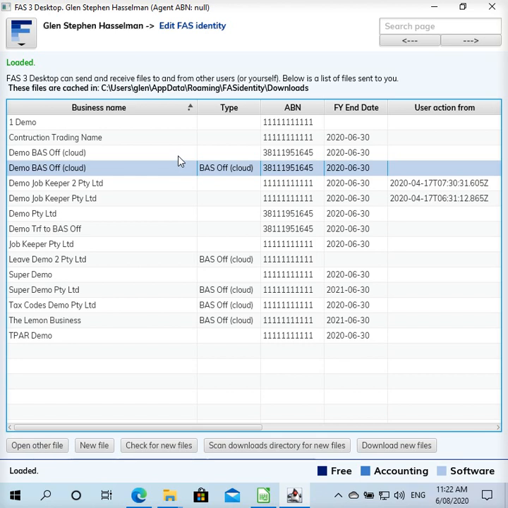I recommend changing that business file identifier straight after you save the backup file. In the video I sent a message to myself. I should have done it before doing that, and that would have been the better time to do it. But if you forget, you can do it at the end like I just did.